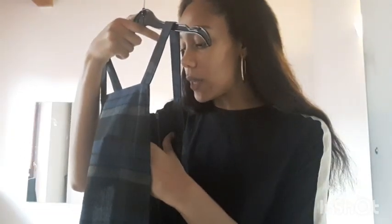So yeah, something really thin, so no worries, I won't feel bulky or anything like that. And I love this. It reminded me of my school uniform back in the day, and also is giving me Gossip Girl vibes, because I know that Gossip Girl had kind of these colors for their uniform. So yeah, I picked it up straight away, didn't think twice. And yeah, this was 14 euros and I got it in a size 8. Definitely with stuff like this, go down a size if you can, if it's possible.